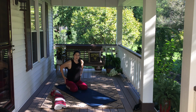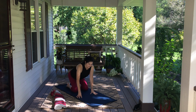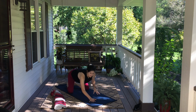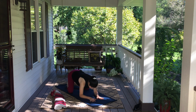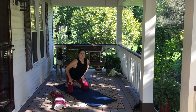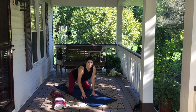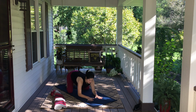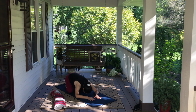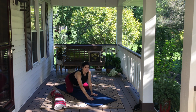The last people are the people who are really tight in their hips and low back. So for them, what I say to them is start with the knees wide, come onto your forearms, drop your head, allow that release in the cervical spine. You can keep your hips high and just move them back. Eventually, you're going to find that the hips will give way. It may not be the first time, but maybe closer to the end of class, the hips will come lower. But allow the hips to come up, dropping your head and staying up on your forearms instead of trying to drop all the way down to the mat will help with that.